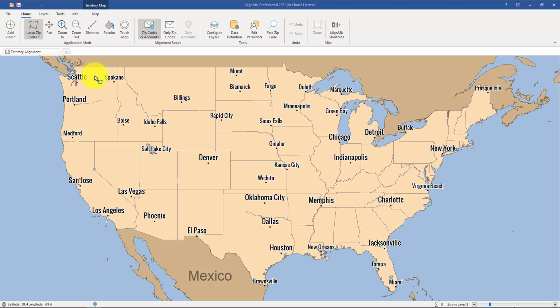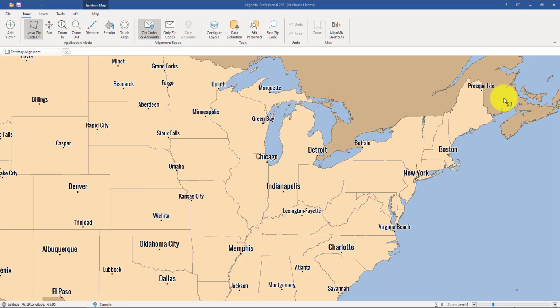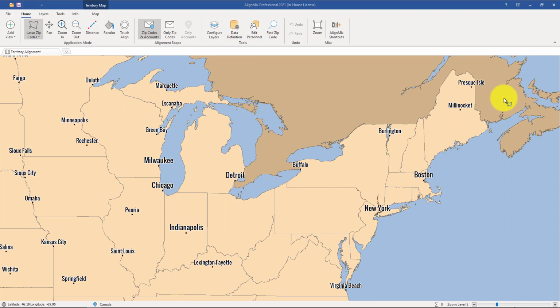There's a few ways that we can start creating territories. I always recommend starting in the corners and working your way in. So if we are creating territories without any data, you can pick any corner. And there's a few tools that we can use. We can use the Touch Align tool, which when you click and hold with the left button on your mouse allows you to create a brand new territory. And if you hold Control on the keyboard, it will allow you to hug the state boundary.